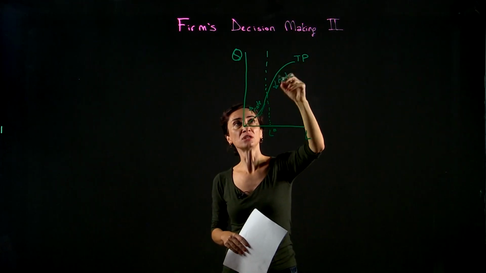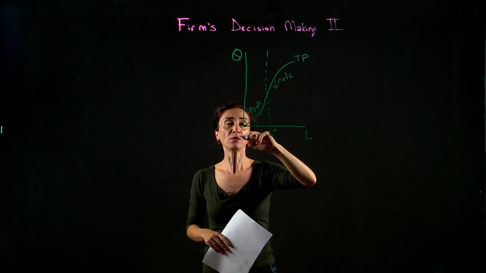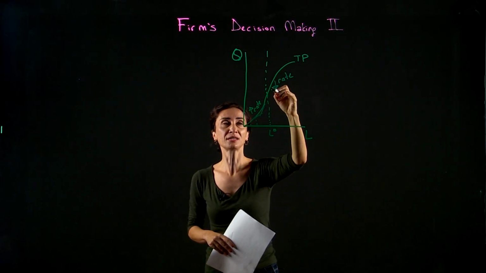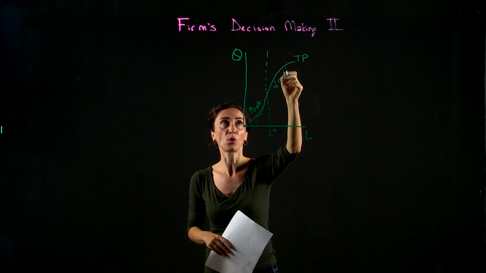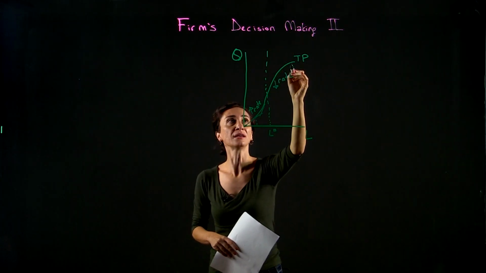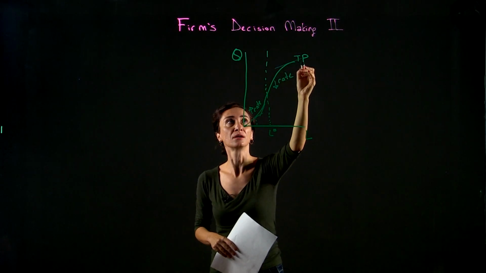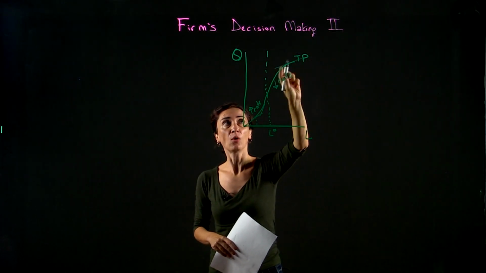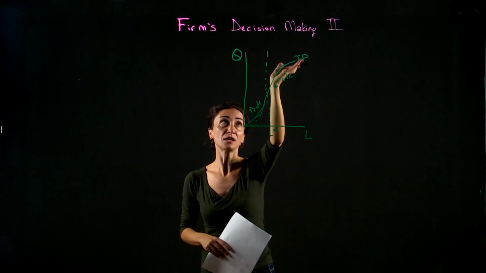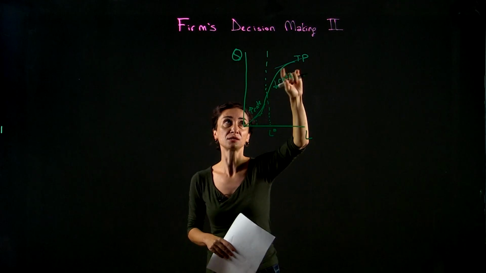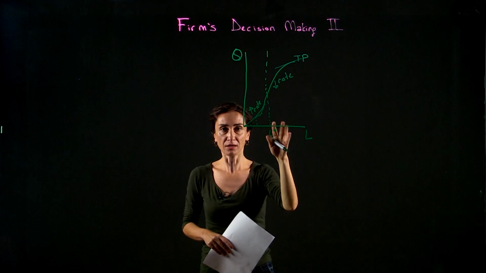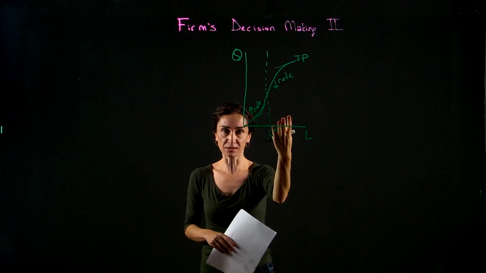Here, if we go to this part of the total product curve, you do the same. You draw straight lines that are tangent to this curve at different points. And you will see, look for instance here, the slope of this straight line is flatter, so this is a smaller slope. It gets smaller, right? So this is how we interpret, how we read this graph.